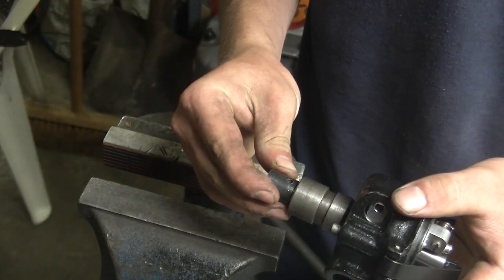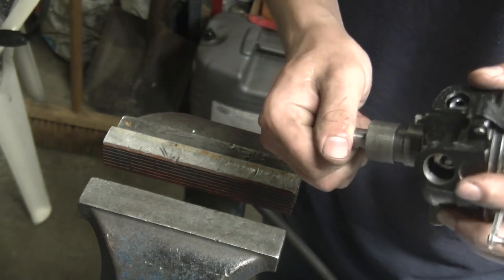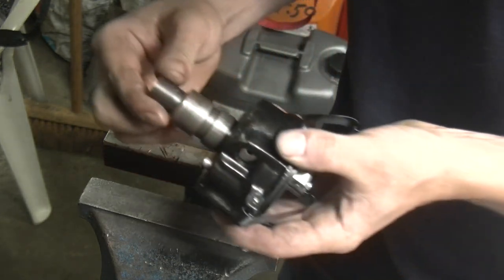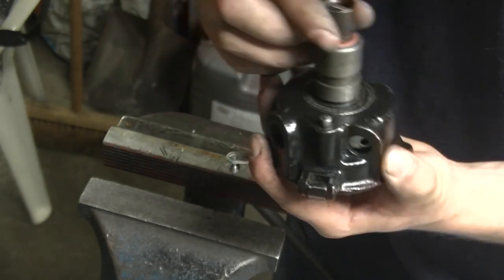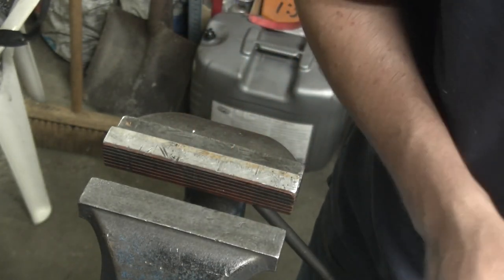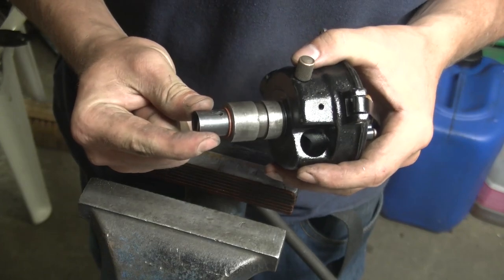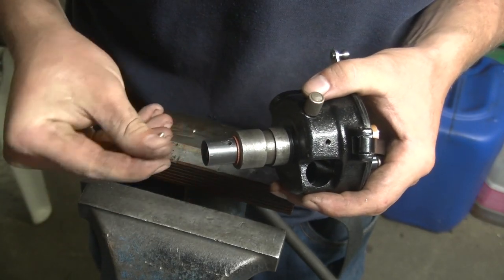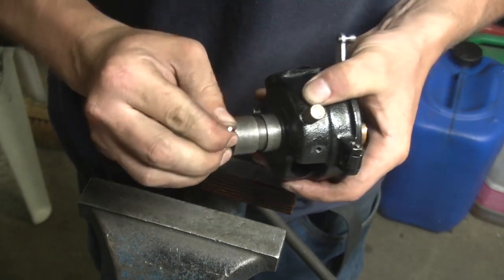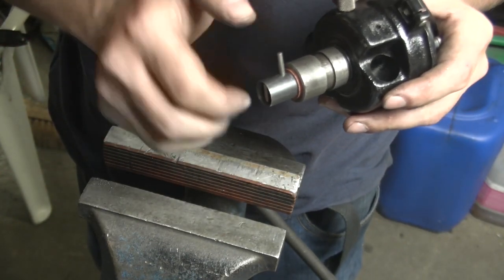So this needs to go over here, and it needs to be tight. It needs to be set in such a way that we take out every bit of slop that's in there. That is probably going to be on the tight side. From what I can see, maybe we can get away with it. You don't want it to be too tight. That's no good. I've cleaned the bottom up a little bit, get it a bit flatter, and now I should be far enough that I can get it to be there. I want it to be rotated like so, there we go.